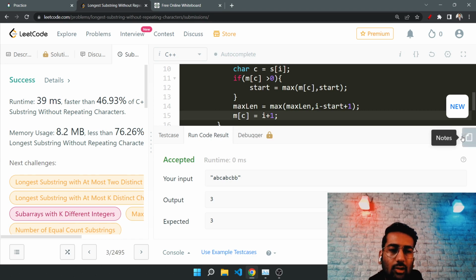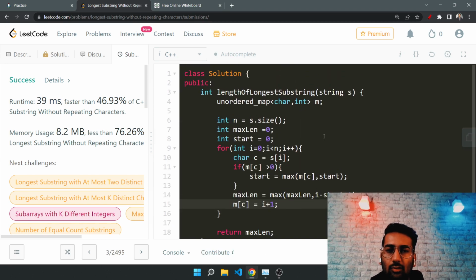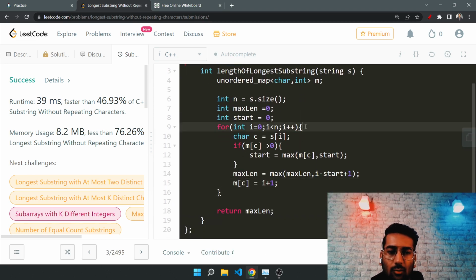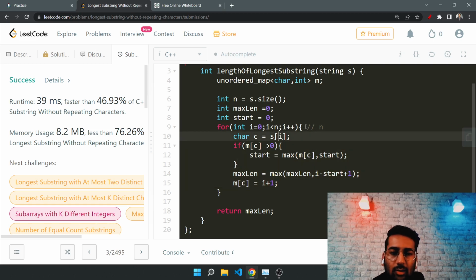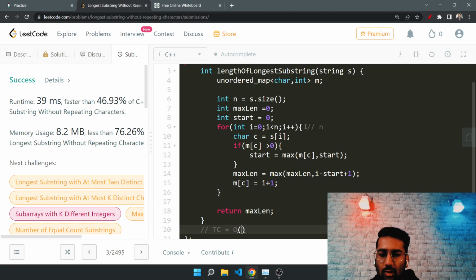Now let's quickly see the time complexity. Here you can see we are using a for loop that runs n times, and we are not using any other loop. So the time complexity will simply be O of n. Let me write TC equals O of n.